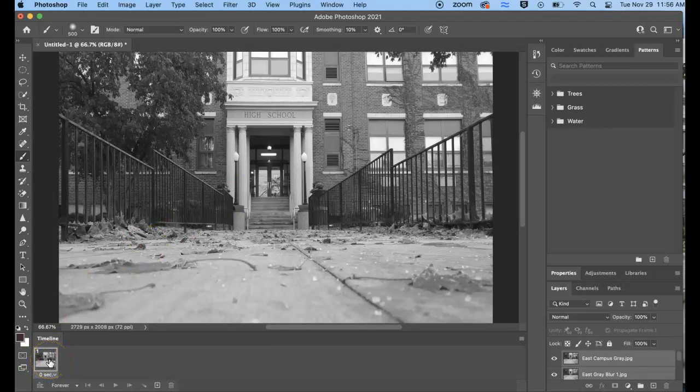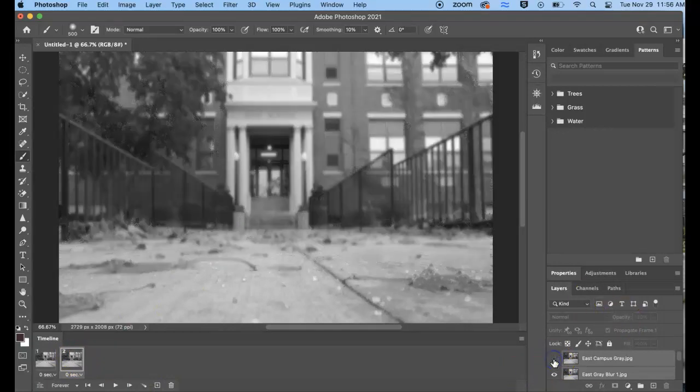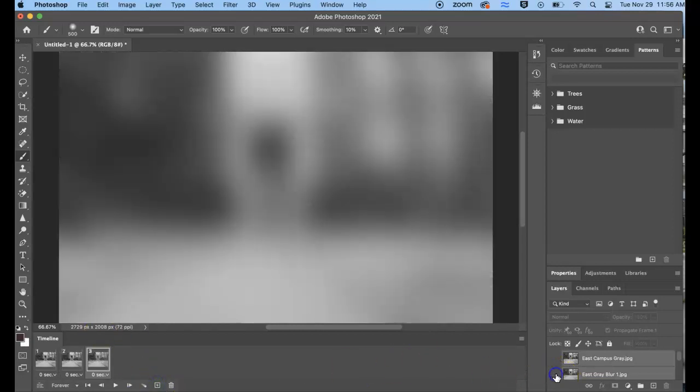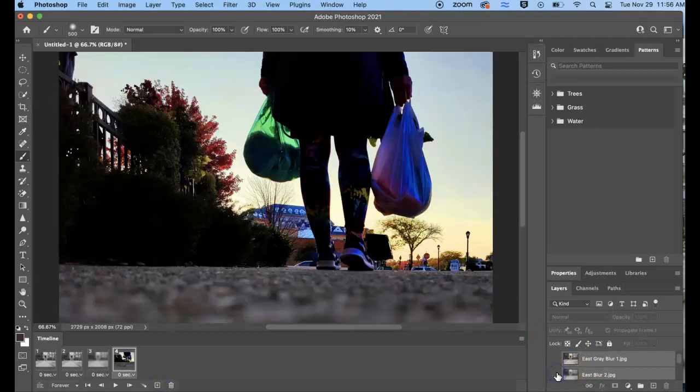Okay. So here we are. I'm about to start my animation. This will move really quickly. Again, it's very important that all of your layers are in the order that you want them to loop. So I'm going to start with this image. Then I'm going to create a new layer. So there's a plus here. I don't want that same image. So all I have to do is hide it. So this will be my second frame. Then I go ahead and click. There's my third frame. Then I go ahead and click. Get rid of that one.